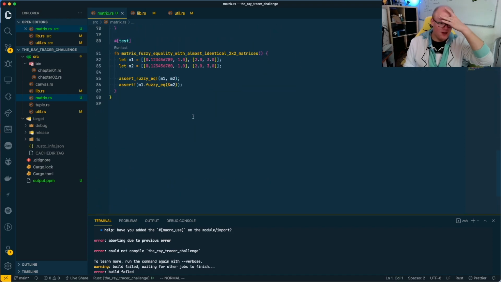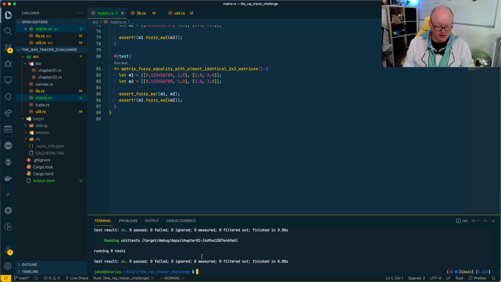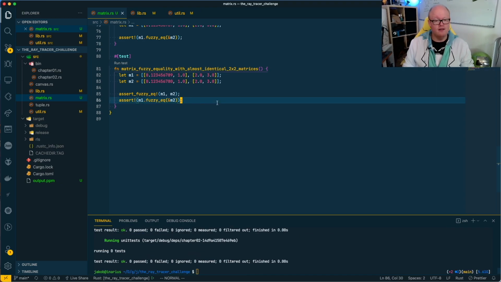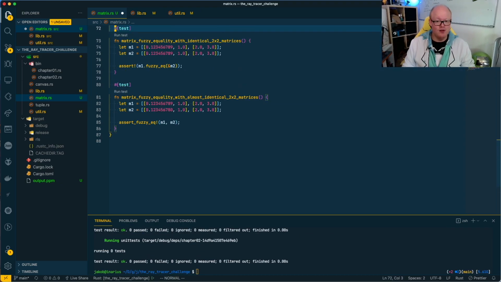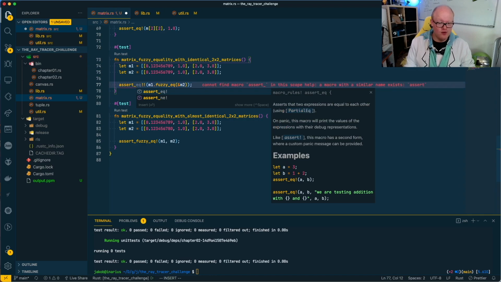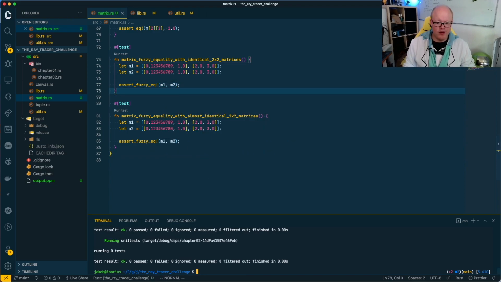So that is something. Let's check. Okay, that's actually really nice. So now we can do assert FuzzyEq M1, M2, and this will work here as well.